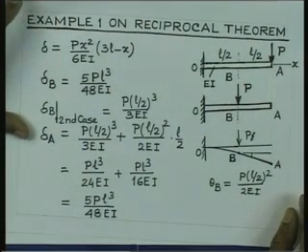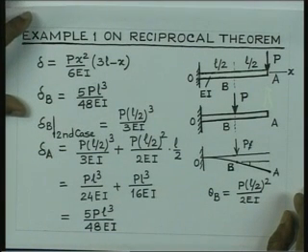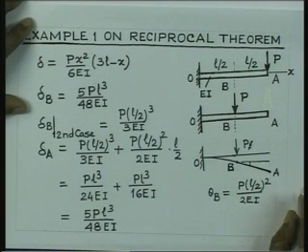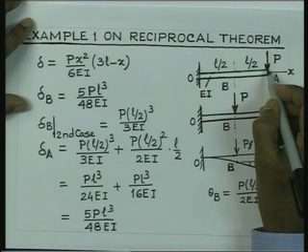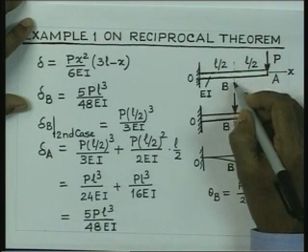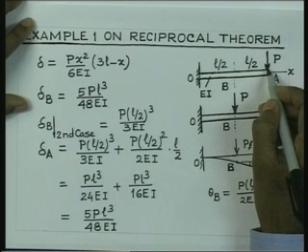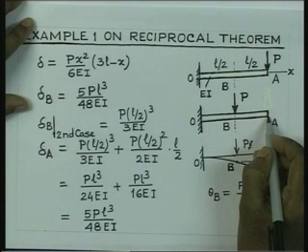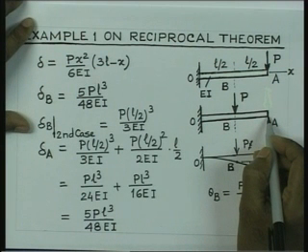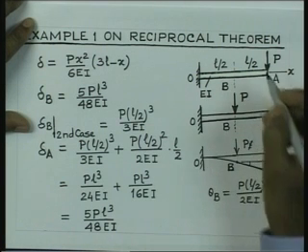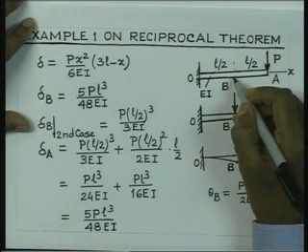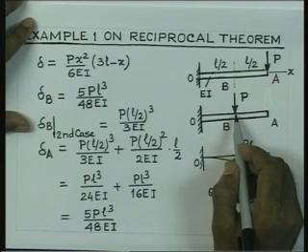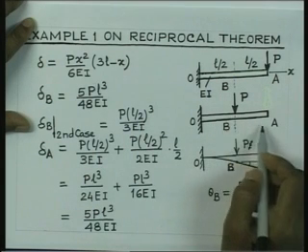same. Therefore, that is also as we expect from the reciprocal theorem, which states that if the force P is acting here and it gives rise to the displacement at the point B, and if the force is now shifted to this point, the deflection that will be produced at A is the same as in the earlier case. So, deflection produced by P at this point B is equal to the deflection produced by the force P at the point A.